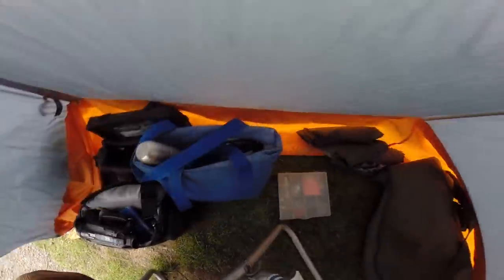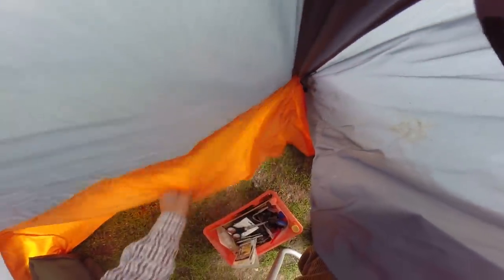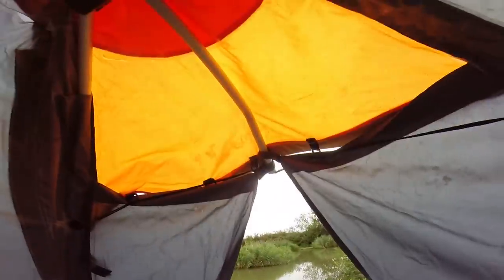Camera's dry in here. Look at that space I've got. Loads of space. Food's here. Tackle's there. I can put tackle under there. I've got a tackle box here. And you put shingle on this, on the beach, on this flange, this edge on the top. So I'm going to reverse it. If you were on the outside, you could do that. You curve it the other way and fill it up with shingle, and it absolutely locks it down then. So handy piece of kit, and one which I'm pretty well grateful for, and we'll see what it's like today.